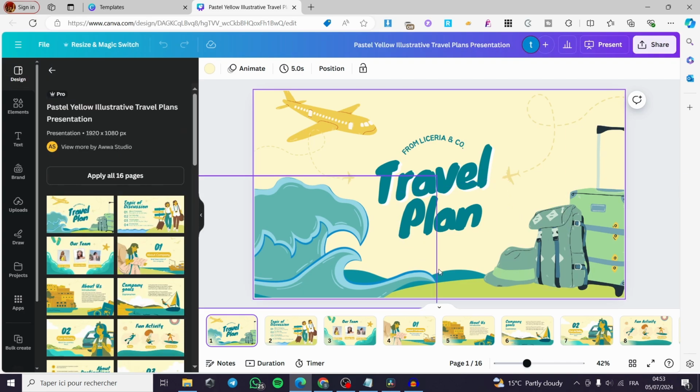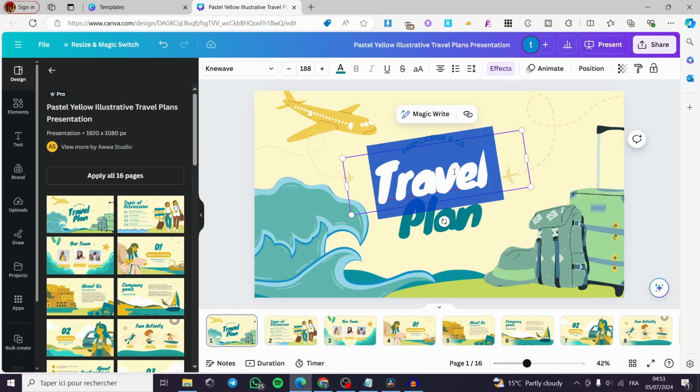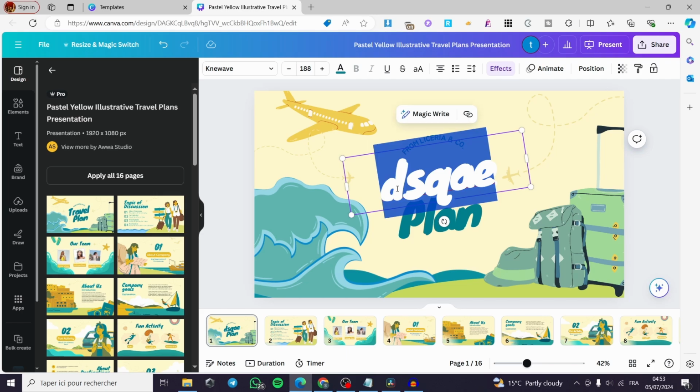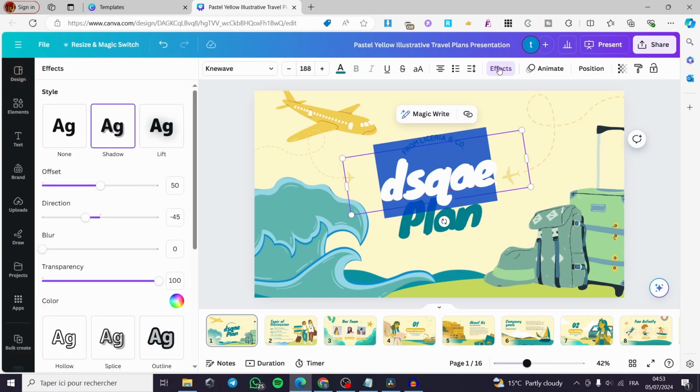template creator. Now simply, if you want to modify or edit a text, simply double click on the text area that you can see here, for example this, double tap it, and make whatever changes you want. You can go ahead and edit this, make it bold, or you can change the font of it and also the size, and also you can add some effects or also animate it.